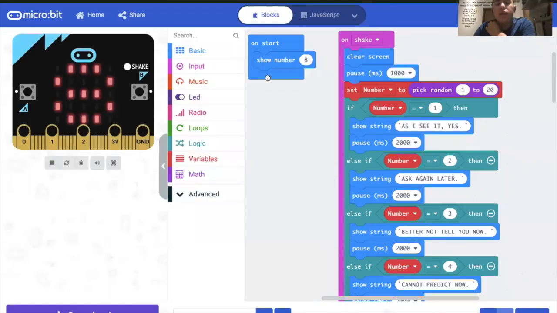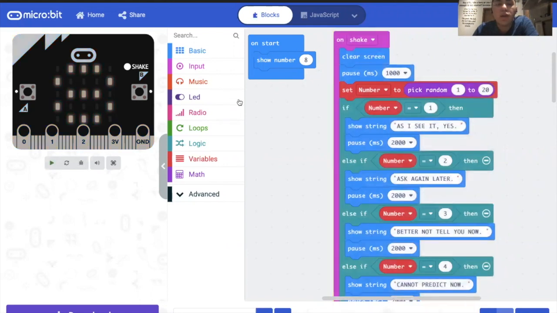Okay, well, with this project, basically what we did was recreate a famous kids' toy from the US called Magic 8 Ball, which is supposed to tell you your future depending on what you ask. We used the code in micro:bit to give a random answer to make it as real as possible, as we can see here. We used the onShake command, so it was as real as possible because with the toy you shake the ball and then it gives you an answer after you ask it something.